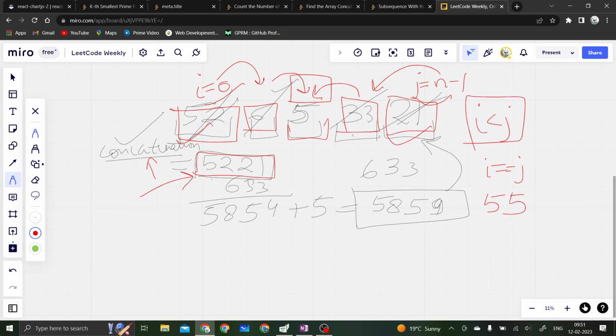We will be combining 5 and 5, because according to our logic we are combining the value at the ith place with the jth place, so we will get 55. To avoid this, after we are done inside the loop, we will come outside and check if i is equal to j. If it is equal, we simply consider it once and add it. So we take this condition outside of the loop, and then simply add it and return.